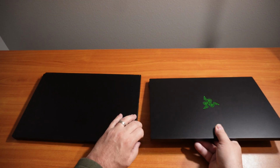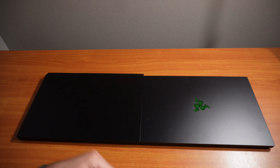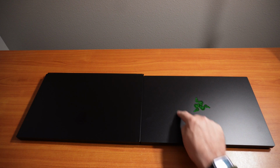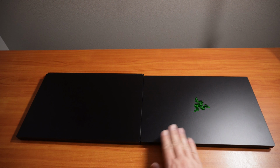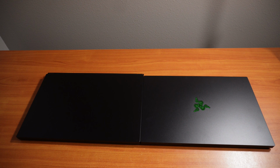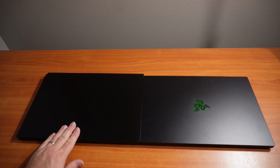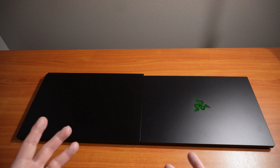I actually like the look of the MSI a little bit better, only because it's a little more unassuming and doesn't have the green Razer logo on top. But Razer is one of my favorite gaming laptop manufacturers. I do like them. But this is very nice too. So let's get into the internals.